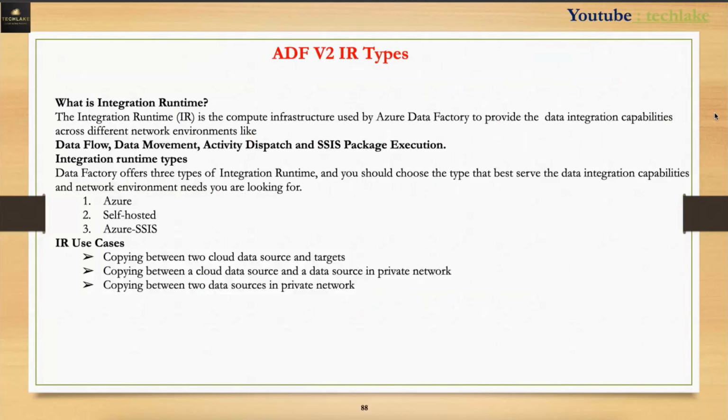Let's understand integration runtimes. So recently, Data Factory has another integration runtime, which is Airflow. That is under preview. But the existing integration runtimes which are available are Azure, self-hosted integration runtime, and SSIS. Microsoft has its own on-premises ETL tool called SSIS, integration services.